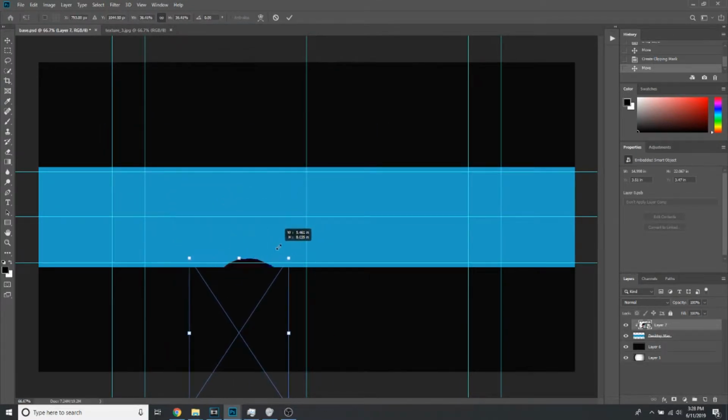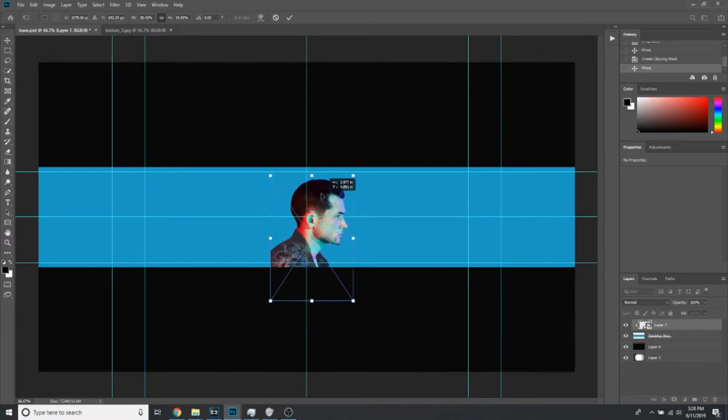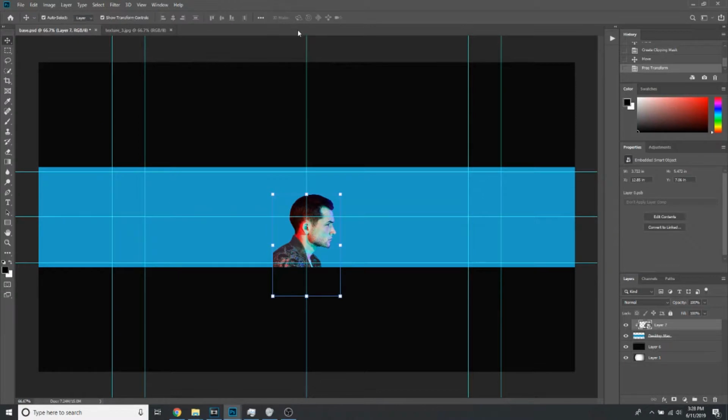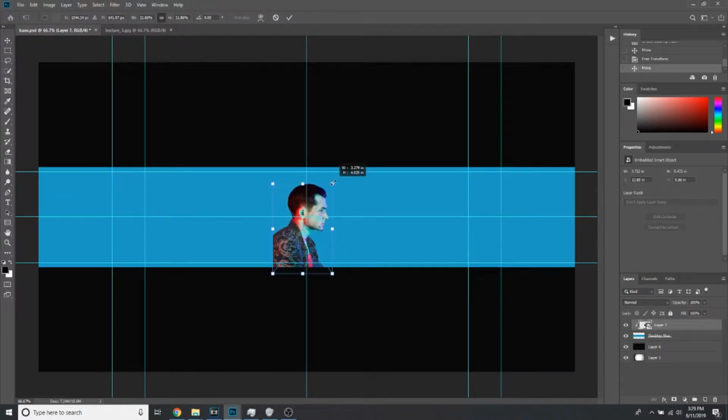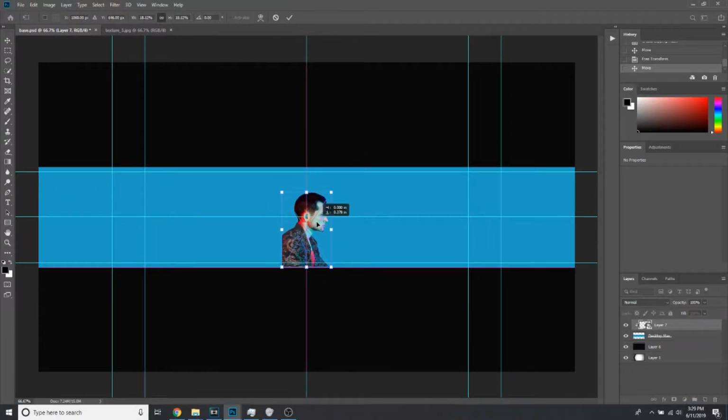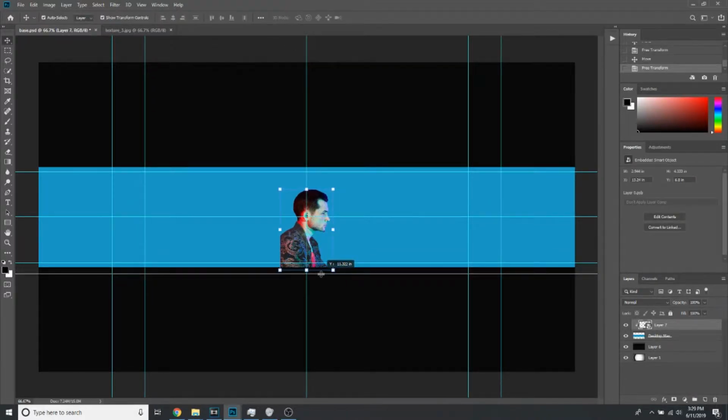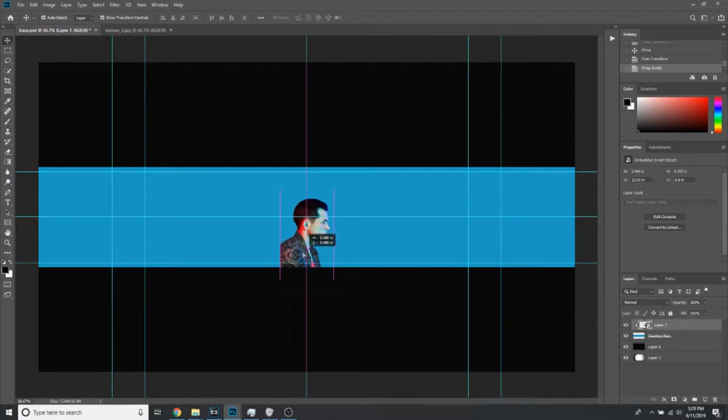Hold down Alt to make him smaller. It might be Shift if you have an older version of Photoshop. And don't worry about the edges, we'll take care of that later.